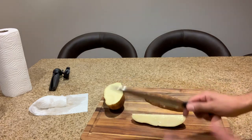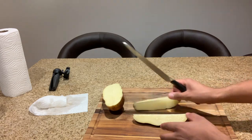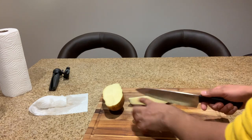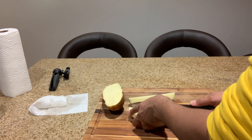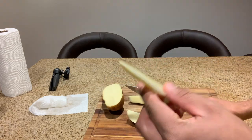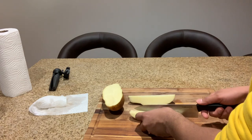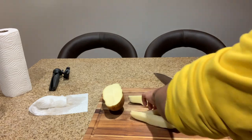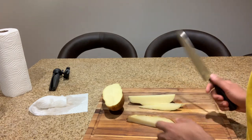Listen, there is no wrong way to do this. You can cut your fries in boxes and long strings, however you want to do it. I promise you there isn't a wrong way. You will get the hang of it, and there is no wrong way, like I said.